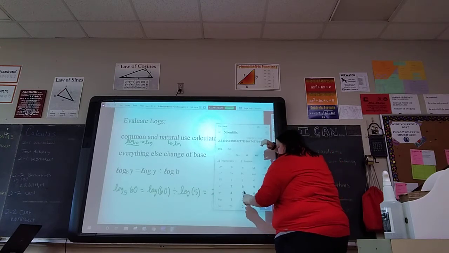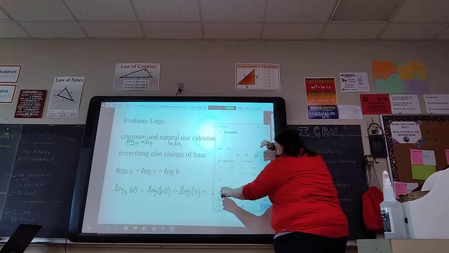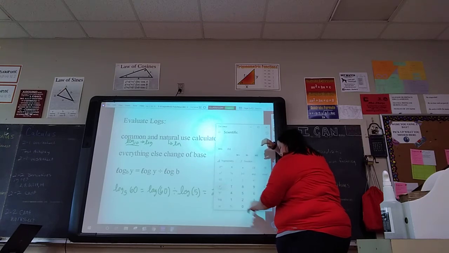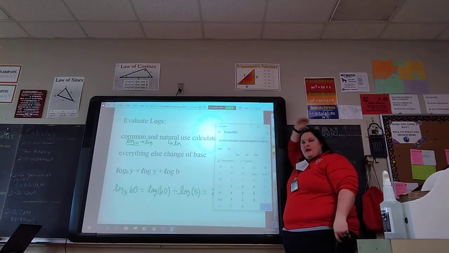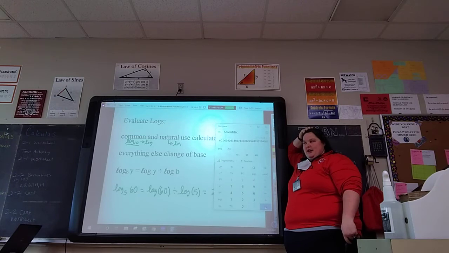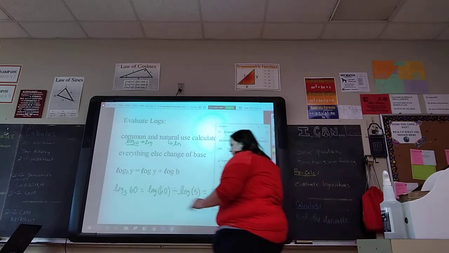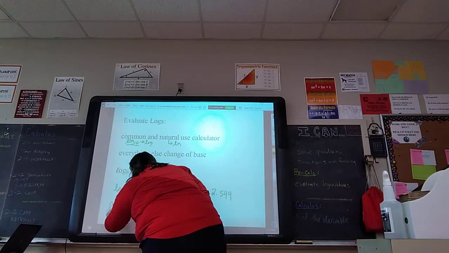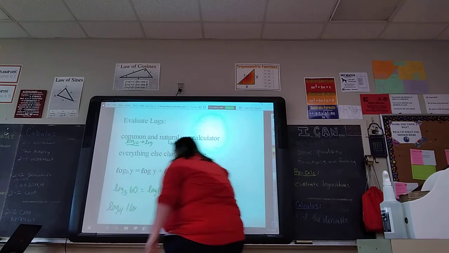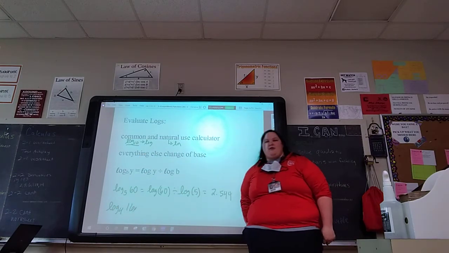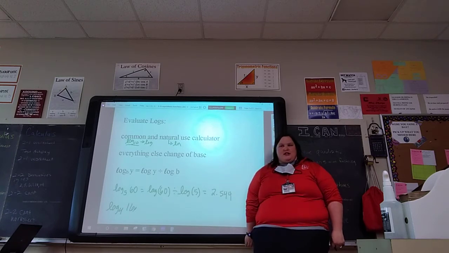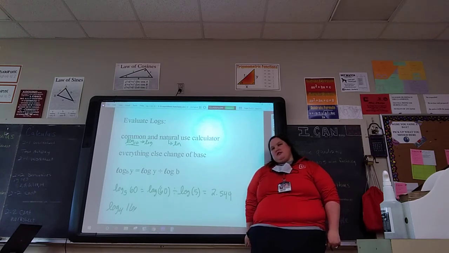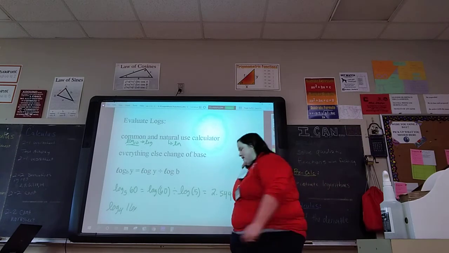This is not going to quite work out because we had to round, but if you do 5 to the 2.544 exponent, it gets you really close to 60. So that's what it's finding, those hard exponents. Because if it was something like log base 4 of 16, what exponent do you put on 4 to get 16? 2. Yep. So that's why this is going to be 2.